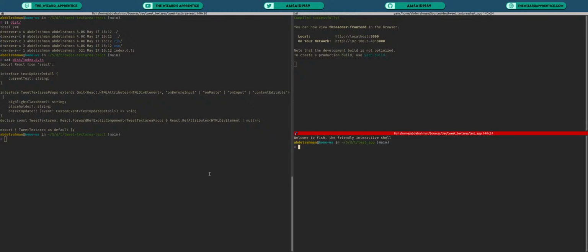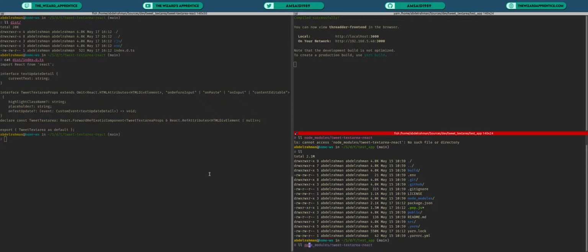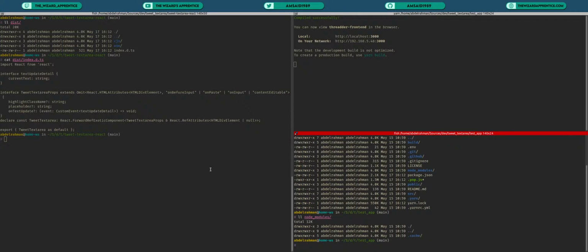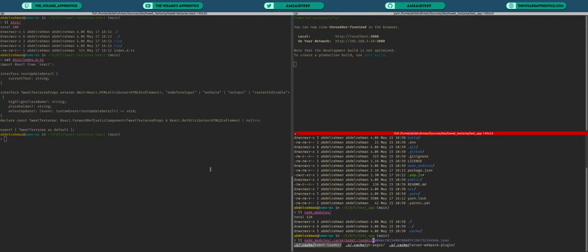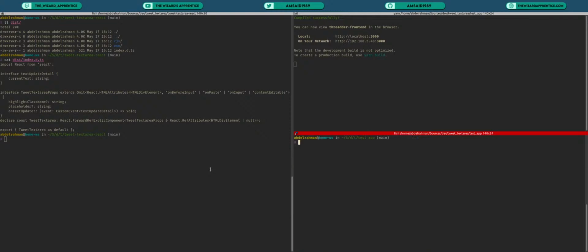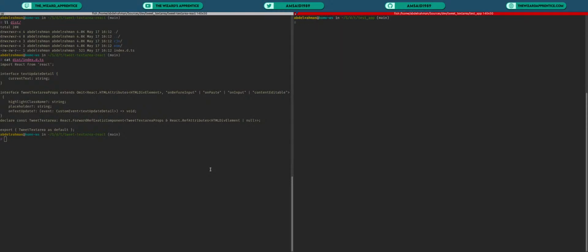Let's see here. Modules, TweetTextarea, React, most file directory. That's okay. Okay, I think I may know what is happening.